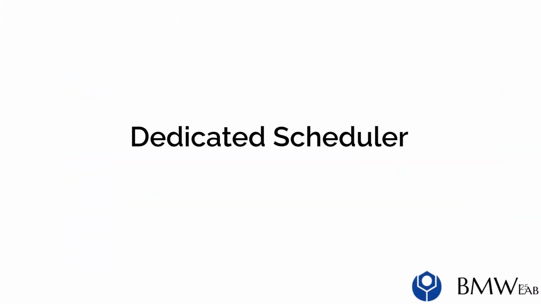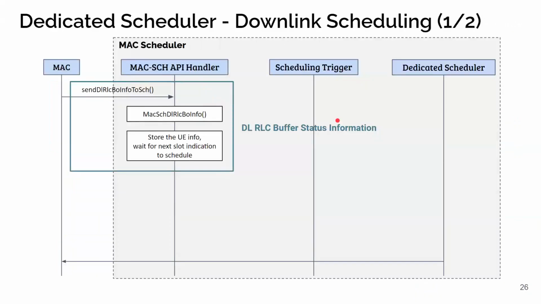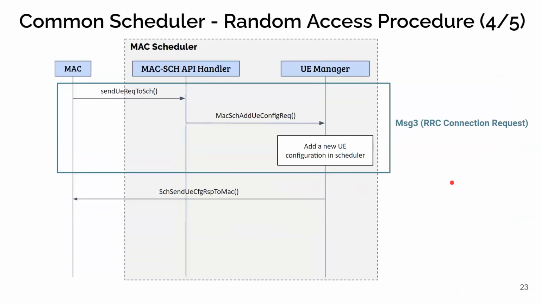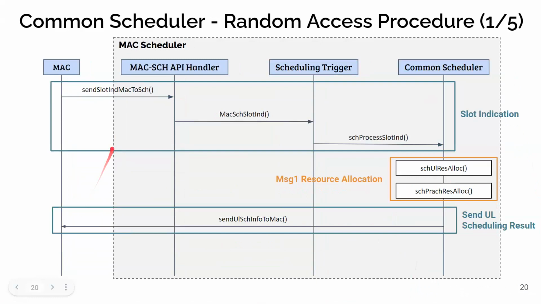Okay, then I will talk about the dedicated scheduler. Sorry. Yes. Can you go to message one? Is it possible to receive multiple message one in the domain? Let me think. Yes. As I remember, it has a queue to record the message one it received, and after the common scheduler is triggered, it will handle all the message one in the queue. As I remember.